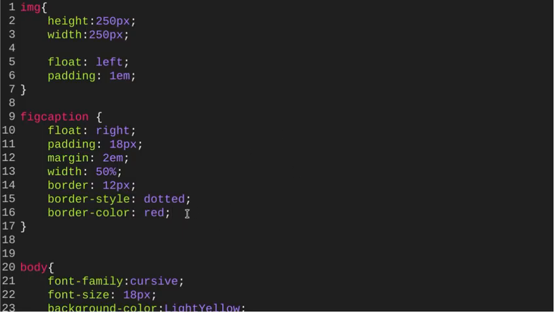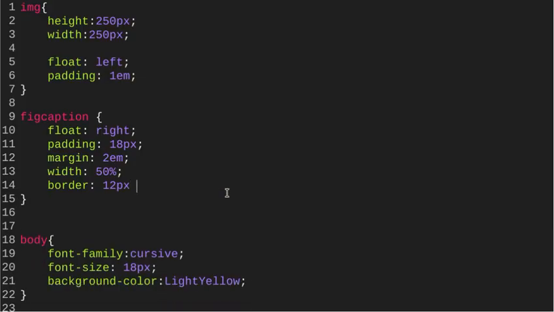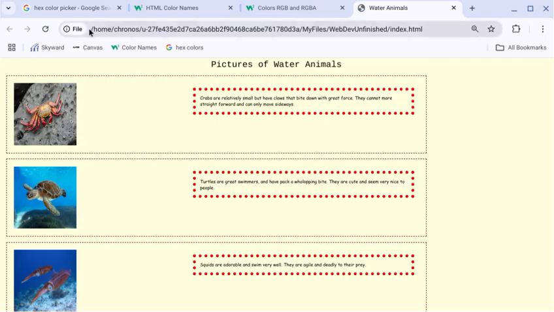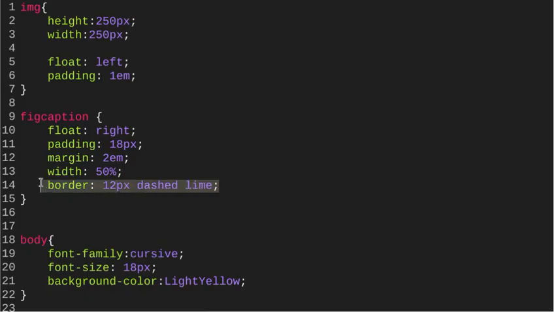Okay, but there is a shortcut which they talked about on the video. If you want to, you can do all 3 of these in one line. So the first number is the width. The second number is the style, which again I had dotted, but I'll just show that it will change if I do dashed. And then the color, again I'll change the color here. Let's go ahead and make it, lime seems to work pretty well for our stuff. It should show up pretty good. So if I were to reload this, you got lime, but now notice it changed from dotted to dashed. All on the same line, so you can take a little shortcut there. Instead of using 3 lines of code, you can do it all on 1 line of code, and that's okay. But either way will work.